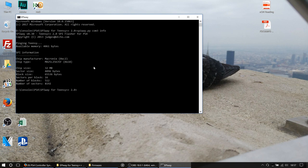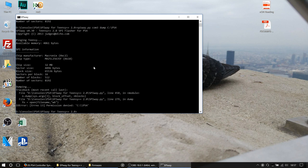And then once you've actually done that, in order to get this thing to dump, you need to issue it a command, which is spiway.py. Of course, we're going on com3 again, and we are going to dump, and we're going to dump it to c:\PS4.